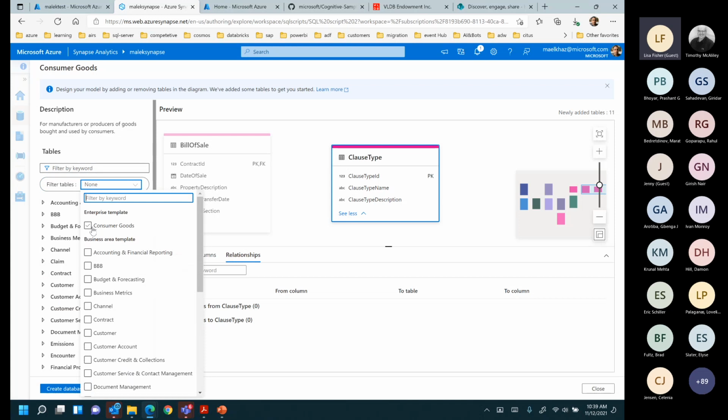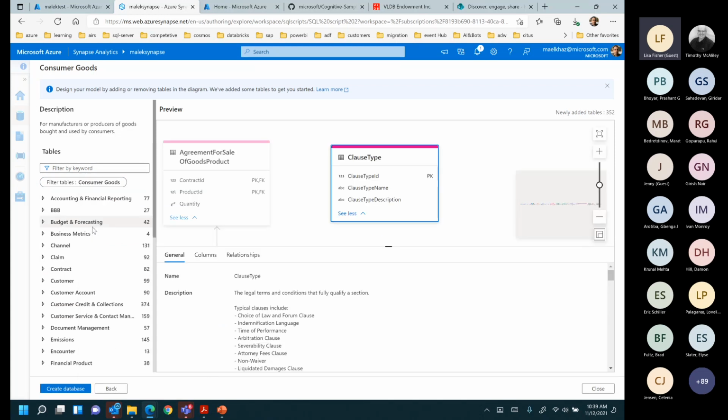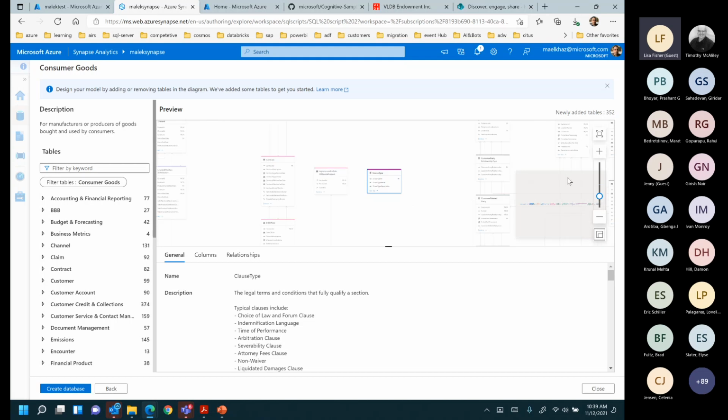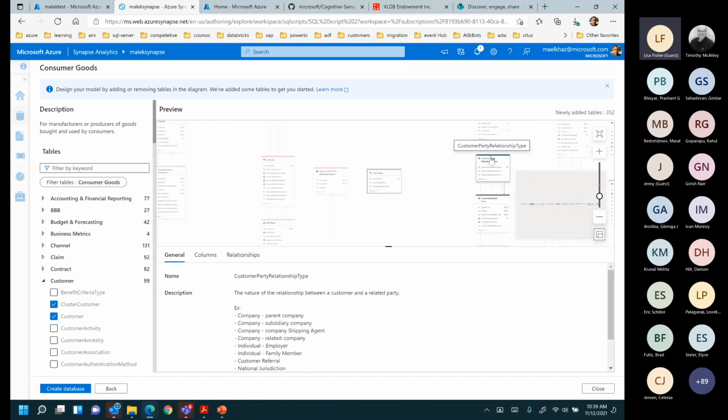If you look over here, we have a consumer goods package model, and you can take advantage of this out of the box. We minimize this a little bit, and these are some of the relationships.